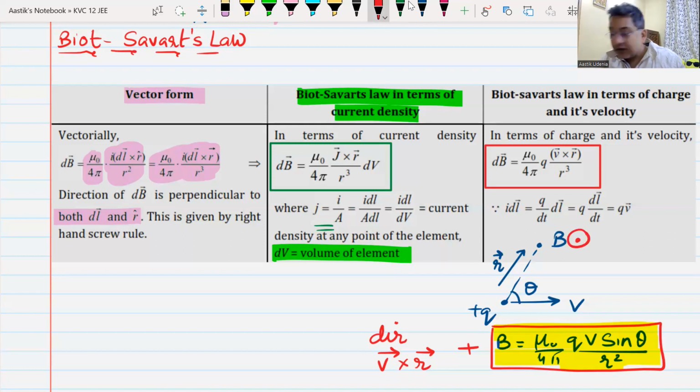That's it, sir. But remember, this will be the direction of field created by a positive charge. If the charge is negative, you cannot use left hand rule. So how do you find out the magnetic field by a negative charge? You find the field, imagining it to be a positive charge, and then you reverse the direction, you will get the magnetic field due to a negative charge. So if this was a negative charge, instead of outside, it would have been inside. Do we understand this?